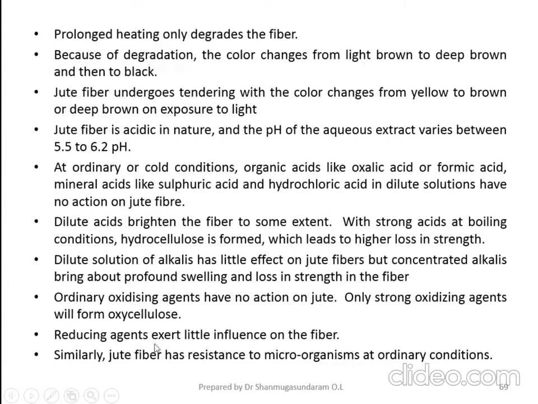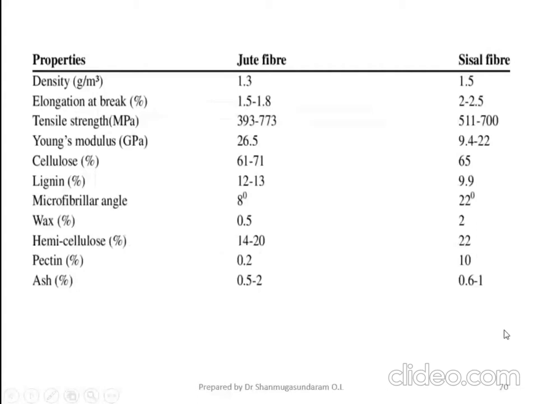Reducing agents exert little influence on the fiber. Similarly, jute fiber is resistant to microorganisms at ordinary conditions. So please look at the slide. These are all the properties of your jute fiber. Density, elongation at break, tensile strength, which is expressed in terms of megapascal. Young's modulus, which is expressed in terms of gigapascal.